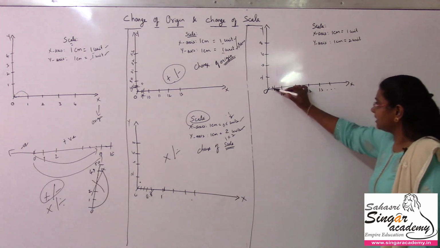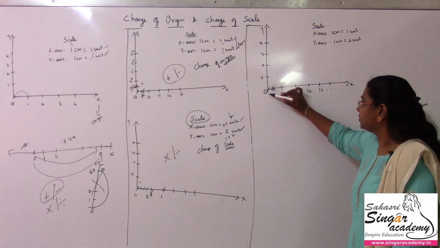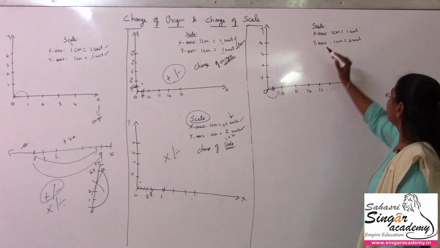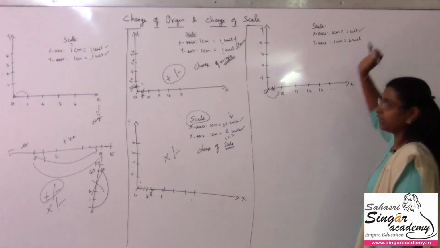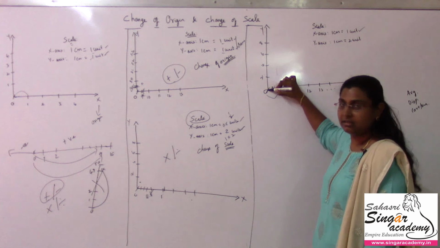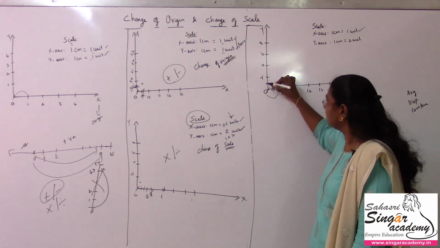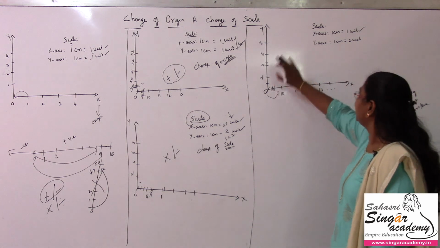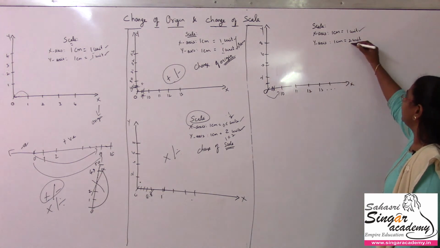Here I have taken a zigzag line. There is a break, or there is a shift of origin to 10. Then as usual 11, 12 as it is. So on the x-axis, 1 centimeter is 1 unit, right? On the y-axis, 0 is here. Can you find 1 here? Yes, it is here. Can you find 4.5 here? Yes, it is here. Everything is there. So here I have changed only the scale. 1 centimeter equals 2 units.